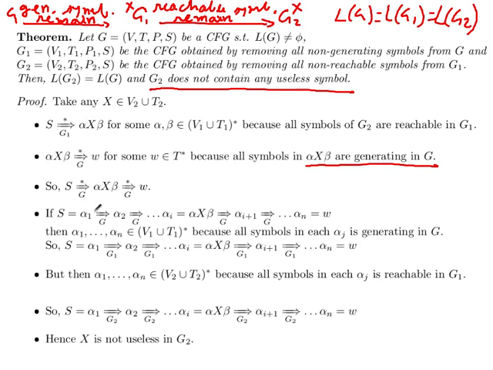So now what do we have? This happens in G, and why does this happen? Because of this. See, all the productions, all the derivations here are a subset of this, and all the variables here, all the productions here are a subset of this. So if you can have some derivation here, that derivation is already here. So since you have this derivation in G1, you also have this derivation in G, and in G we said that this happens because here everything is generating in G. So we have this thing in G.